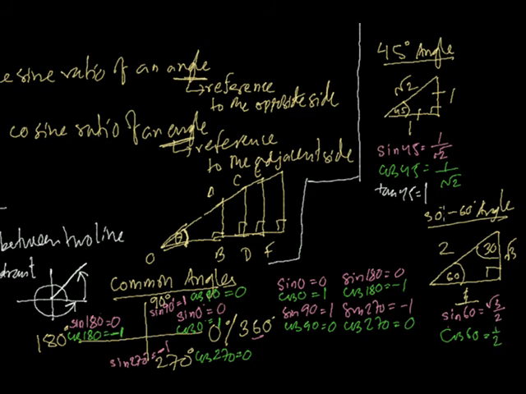Similarly, we can find 30 degree. Sine 30 degree is going to be opposite by hypotenuse, 1 by 2, and cos 30 degree is going to be adjacent by hypotenuse, which is going to be root 3 by 2. And of course we have tan also, so we can consider here tan 60 degree as opposite by adjacent, so this would be root 3 by 1, which is root 3, and here tan 30 degree is going to be opposite by adjacent, which is going to be 1 by root 3.